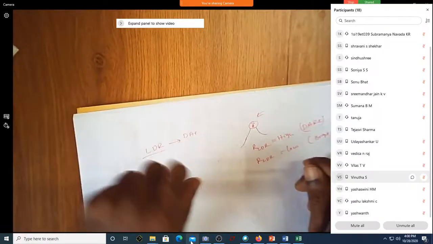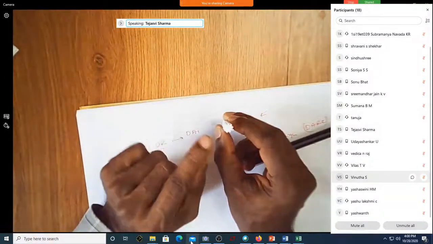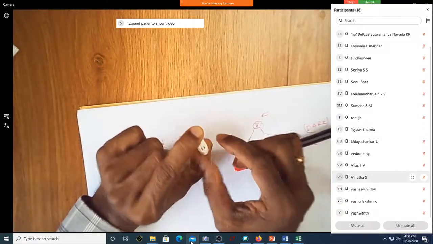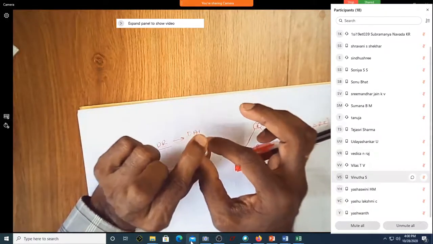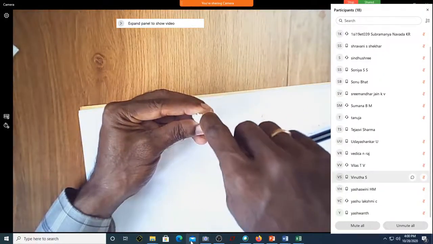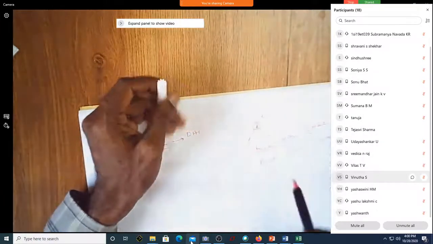If you close this, it will be a very small, tiny thing. If I close it, it will be dark. No light is falling on this, so the resistance is very high. If you put a torch over it, since the light falling on the surface is more, the resistance is less.